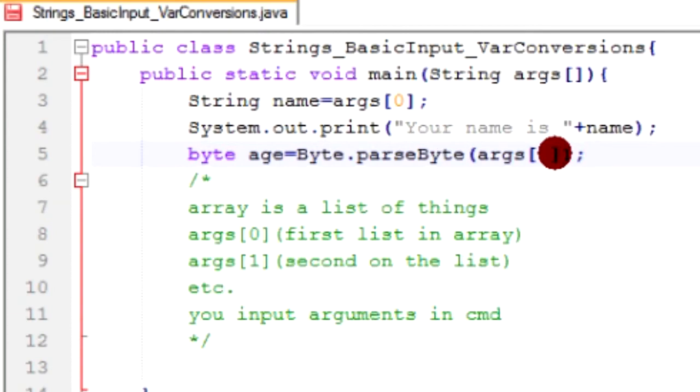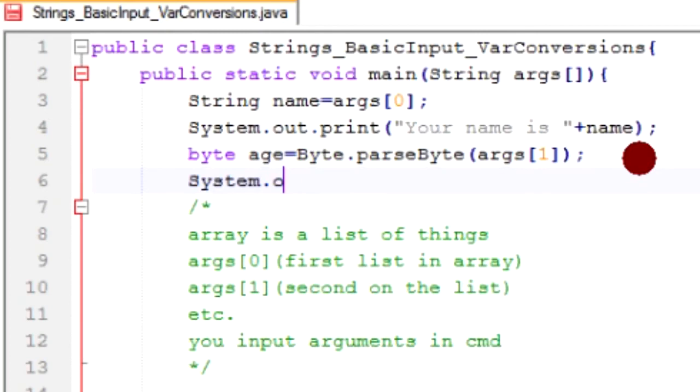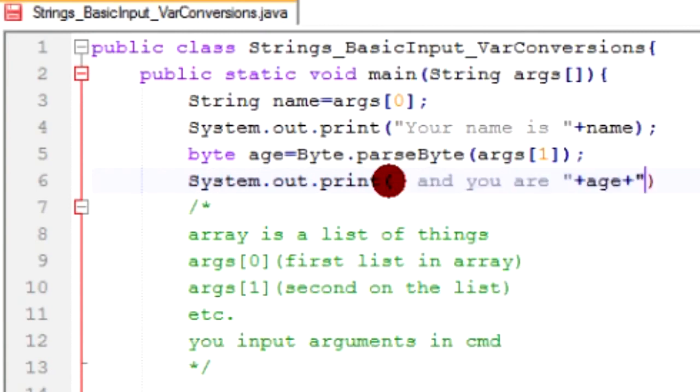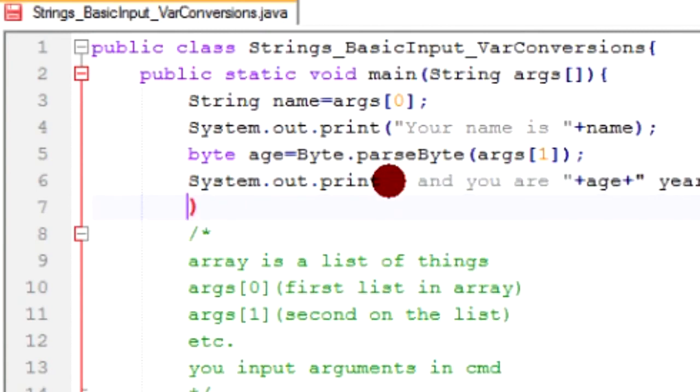So now we've got this string args1 converted over to a byte. Now I'll just print out System.out.print. Remember, this will print right behind what we have here. So we're going to start with a space because we want there to be space after the name, and say, "and you are this many years." Press enter there, running out of space. "Old." There. Now, this isn't turning gray, which is scaring me a little bit, but I think it's just because I pressed enter. The Java compiler should still run it correctly. That's just a problem with Notepad++.